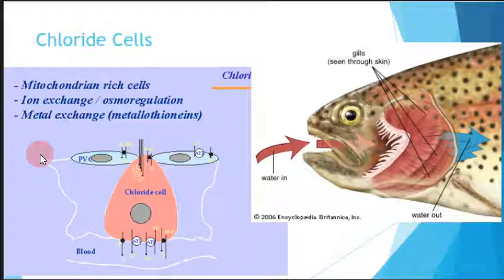Here's our fish. And as fish are swimming, they will gulp water. They actually drink water, for one, but they push water through their gills for a couple of reasons. We already know one of them: they push it past so they can get the oxygen out of it. That's what their gills are for. Their gills are their respiratory organ, so they're breathing that way. But they also have specialized cells embedded in there that deal with the chlorine by using energy to negate that ion. So they're able to change that in their body. It's quite fascinating. So they use chloride cells.